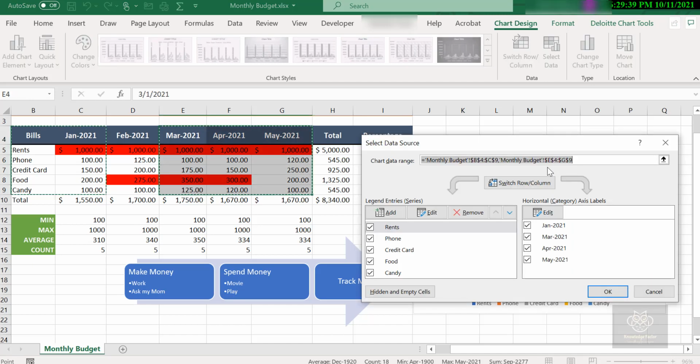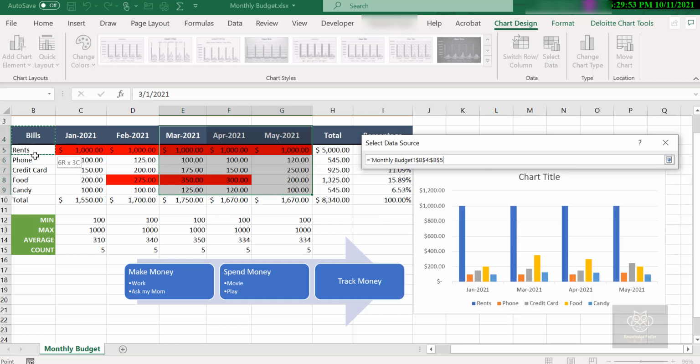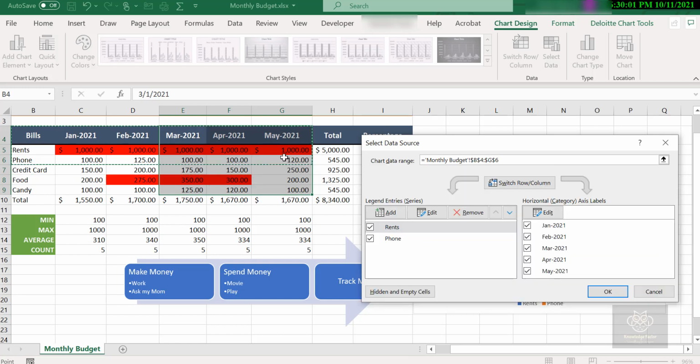And just to point out one more thing, I did the months. What if it was a specific bill that you didn't want? So maybe I want the months, all 5 months. I want rent and phone. So I'll just go here, rent and phone, and I'll stop right there. I don't want credit card.